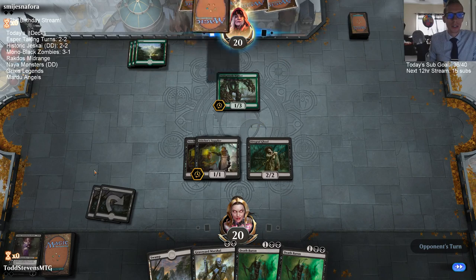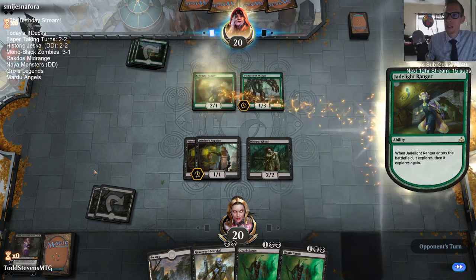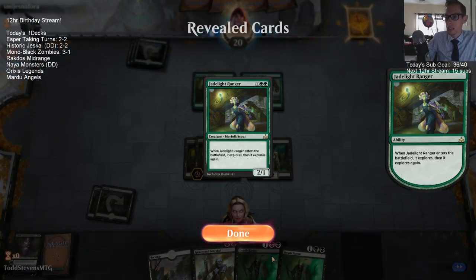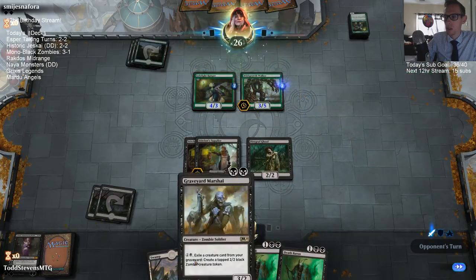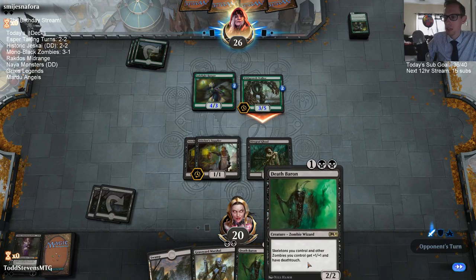Yep, Historic lost both times to Gates. Gates got us twice. I'm double spelling with the suppliers over playing Graveyard Marshal because Death Baron will give them Deathtouch.